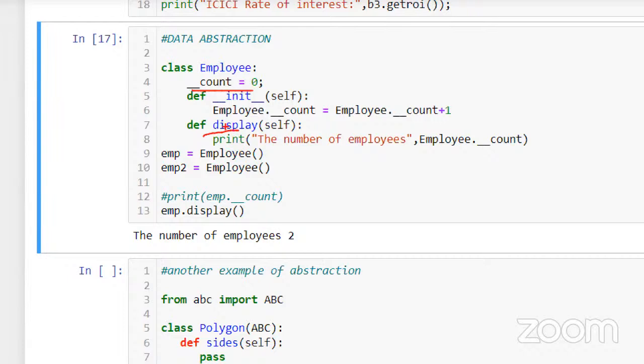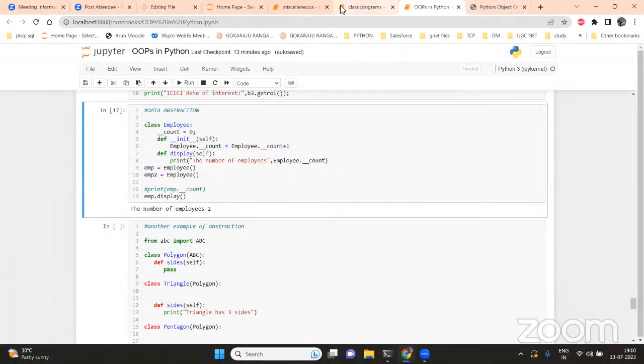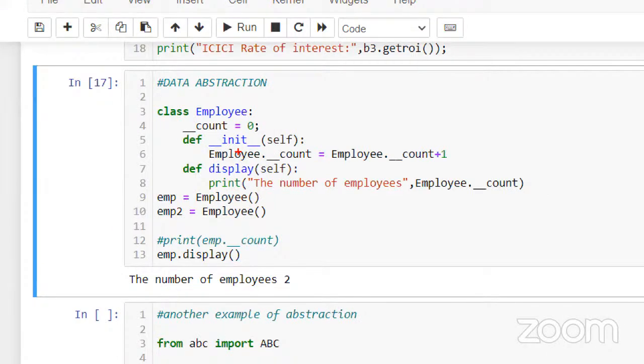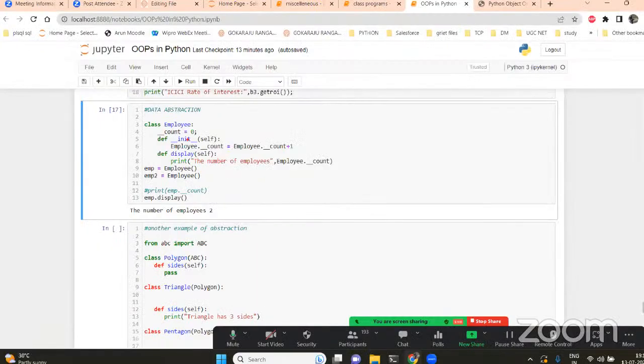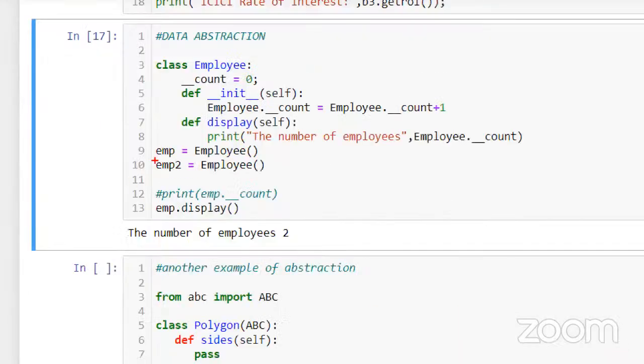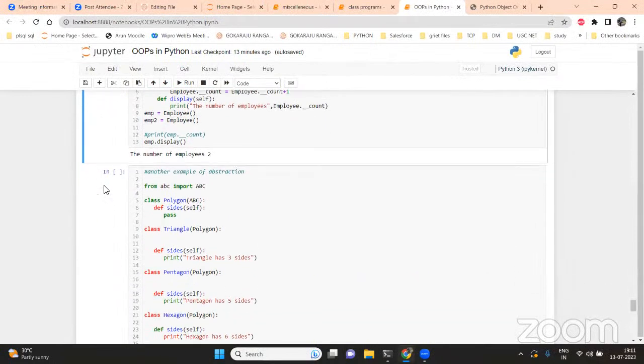So it is like in Moodle, you are able to see the course only when I add you. For example, some courses are available, you can see a lot of courses there, but you can only access the course that you are enrolled in. That is the data abstraction: there is no access to that particular course, but visibility is there. Now this particular object is part of the employee, but still it doesn't have access to this count. It is like you all have access to the Moodle, but you can't have access to all the courses. You are accessing only the courses you are enrolled in. That is also an example of abstraction.